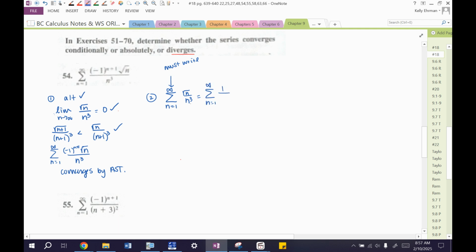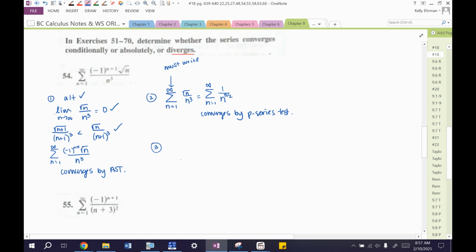If I subtract 1/2 minus 3, 1/2 minus 6 over 2 is n to the negative 5 over 2. So you're getting n to the 5 over 2 in your denominator. So this converges by p-series test. Again, if you write this without the summation, which is the most common thing I see when I grade these free response questions, you're not getting credit for that section when it could have been so easy. Just don't be lazy about writing your summation.